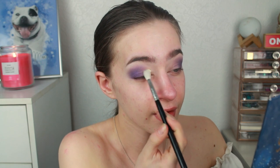That is insane. Okay, I'm going to go in with my P. Louise base and put this in the inner part of the lid. I really don't like this product, but you know what? We're just going to do it. I really think my next declutter is going to be getting rid of these bases. Was that too much? I have a feeling it was. I don't even know what brush I need to use with these. No, I'm going to use this fluffy brush. I'm just going to go with my gut and start tapping this out.